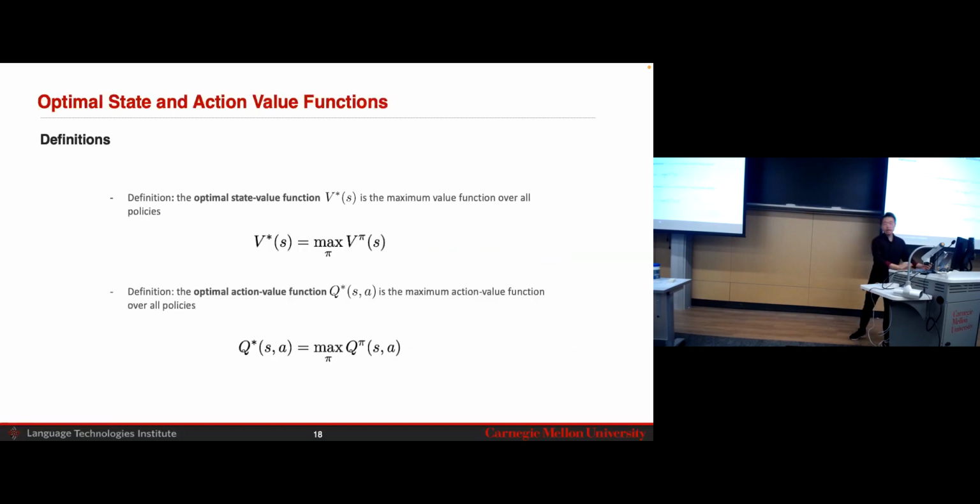So that's under a given policy. You can then define the optimal, the one that maximizes over all policies. And it shouldn't be hard to see that if you have your value function for a given state, for a policy, you can then maximize over all possible policies to get the optimal state value function. That basically tells you for all policies, what is the essential optimal value for that state. Again, defined in terms of expected long-term rewards. And likewise, if you had a state value function, action value function for a particular policy, you could take an argmax or max over all policies to tell you the optimal action value function, Q star.